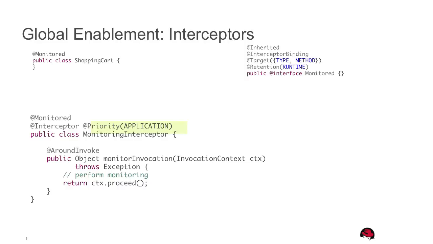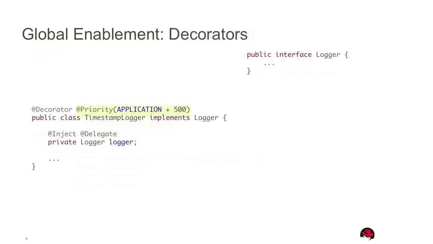If you want to use something in the range, we'd recommend you use, for example, application plus 500. Here we see the same thing, but for a decorator rather than for an interceptor. Works in exactly the same way. We'd recommend using application plus or minus a certain value, or framework or library plus or minus a certain number to get your interceptor into the right position. A number of Java EE specifications are starting to use the priority annotation. So, for example, Bean Validation defines a validation interceptor, and that's using the priority annotation. The priority it uses is well defined in the specification.